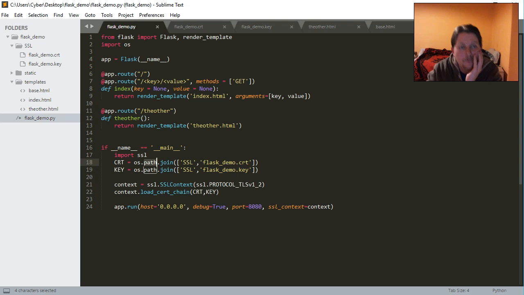Silly mistake. So we don't want to call the join function for the path, but we want to call the join function for the os.sep.